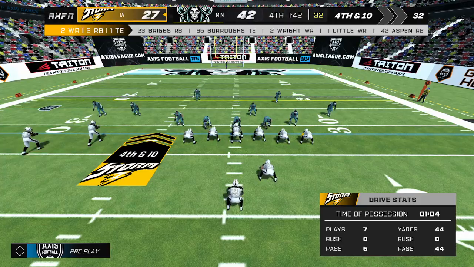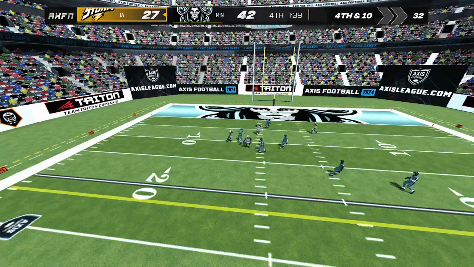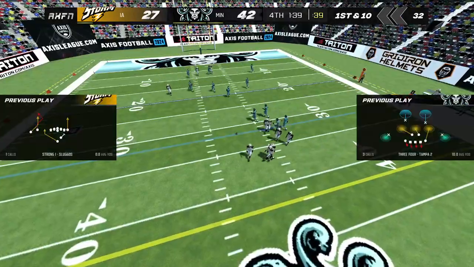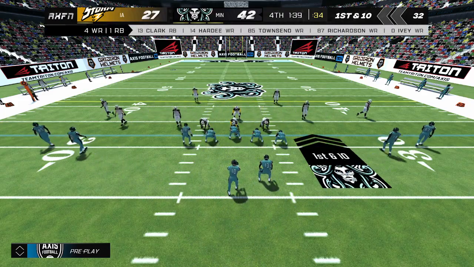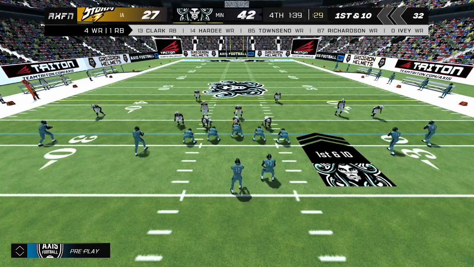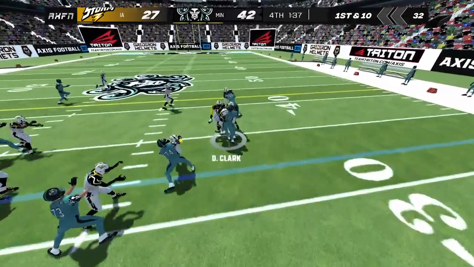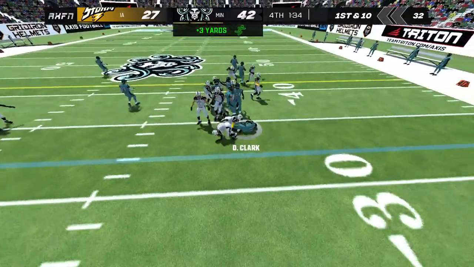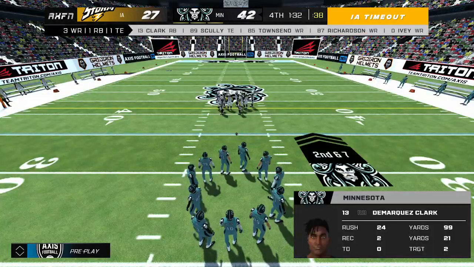Number 13 drops back. The pass falls harmlessly to the ground. That's a tough break for the offense, but it's simply the nature of going for it on fourth down. He tosses it to the runner. The away team calls their last timeout.